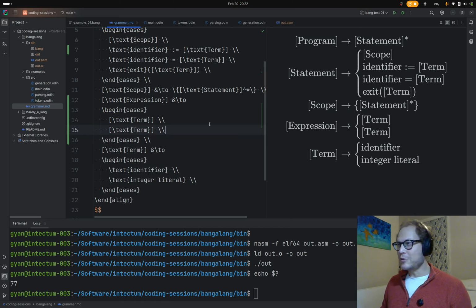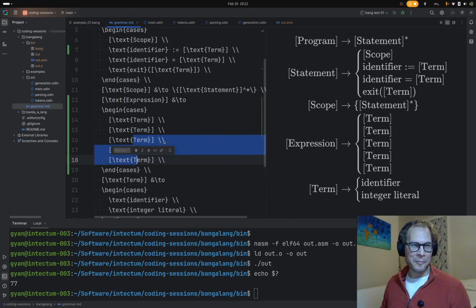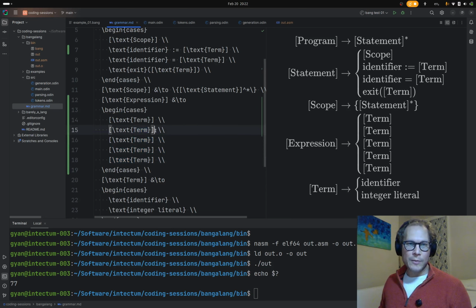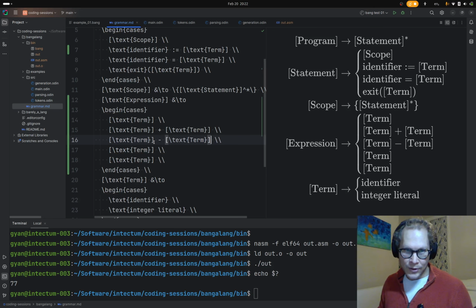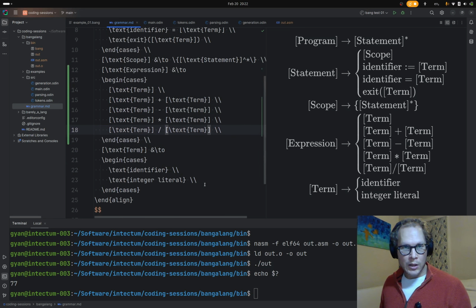I said we wanted to actually do something useful, and the useful thing is arithmetic. I'm not sure if I actually said that. So that's where we have term plus term, term minus term, term multiplied by another term, and term divided by another term. I'm not sure why these spaces are not showing up, but this whole syntax for writing grammar, I'm very new to. I don't really know how it works, so that's good enough for now.